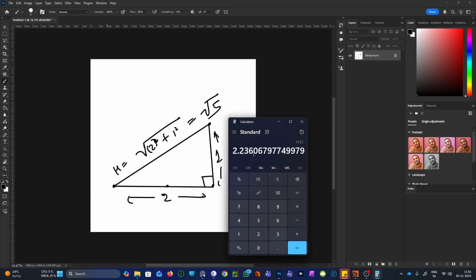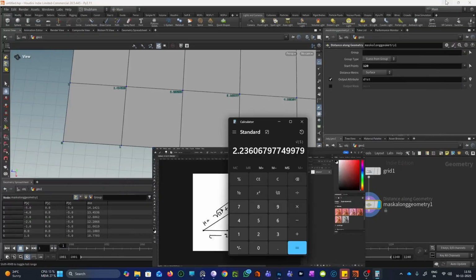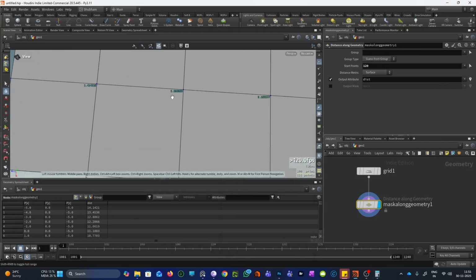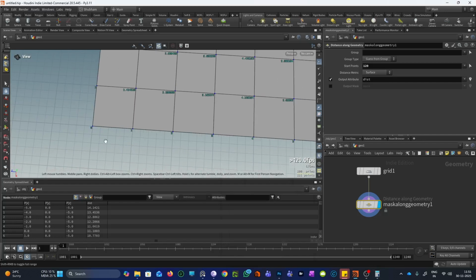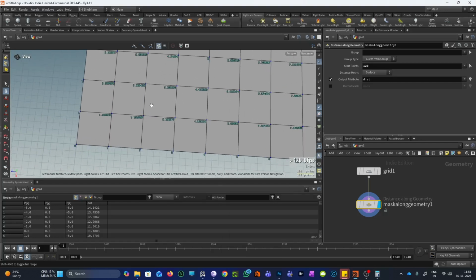See, 2.23606 something. And see here, 2.23606. Okay, so that's how the distance is calculated. Just remember, if we set the distance metric to surface, then we can use both the edges as well as the surface to reach a point.